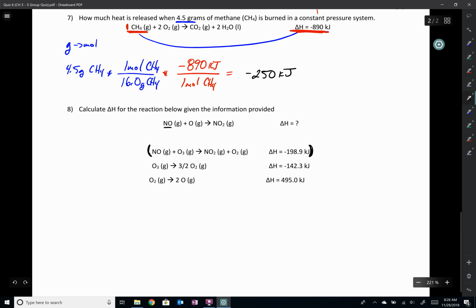Let me just put a label here so we can refer to colors. So in the overall equation in red, nitrogen monoxide is on the left of the arrow. It's a reactant. Here, it's on the left of the arrow. It's a reactant also. So we don't need to change anything. There's one here and there's one here. So I'm going to start off with my assumption that we just need to leave that one in black the same. So I'm going to say multiply that by 1.